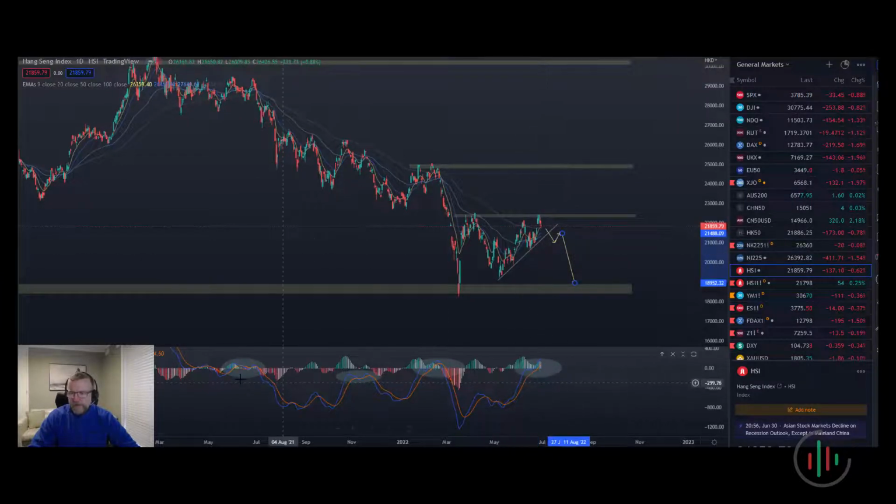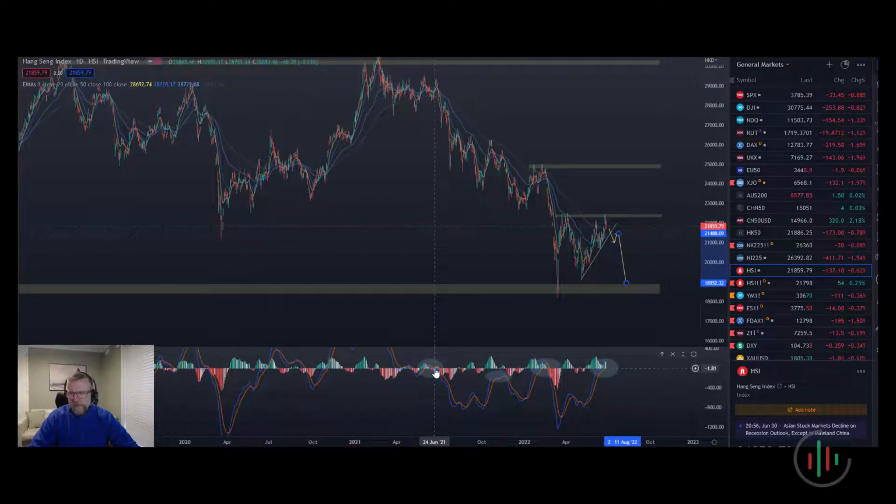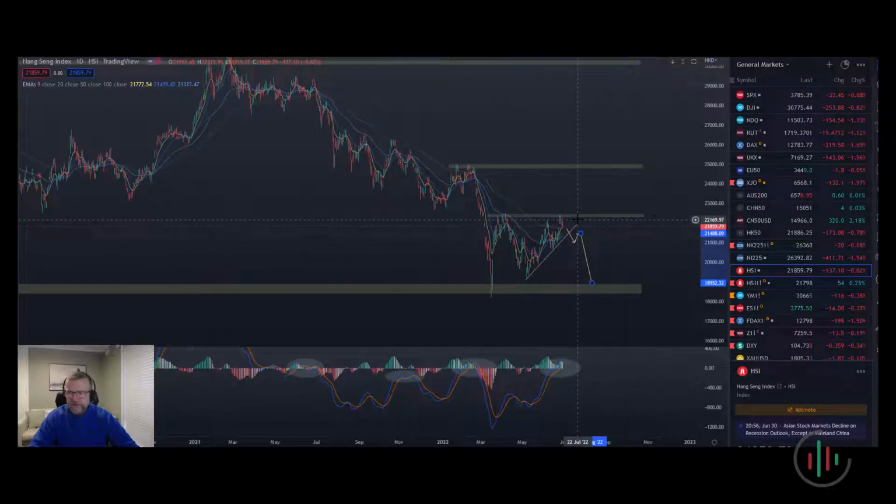You're in prime position, I feel. If you scroll out, you can see we touched this level and sold off. Once the momentum moved back into that zero line, we sold off. So we're back there now, and there's no reason why we can't sell off. Structurally, it doesn't look too great, but we just want to bear that in mind. If it does start to flush down and we get this big ramp back up, then be careful that we're not going to take it out and squeeze out a lot of shorts.